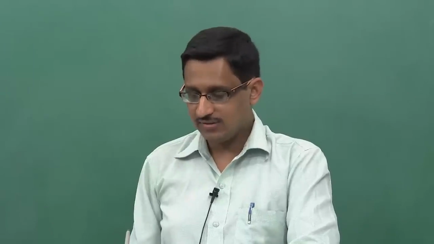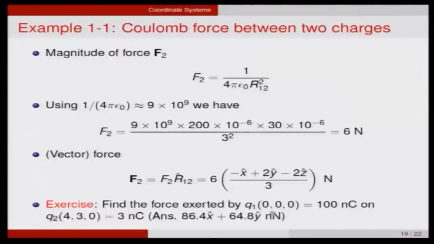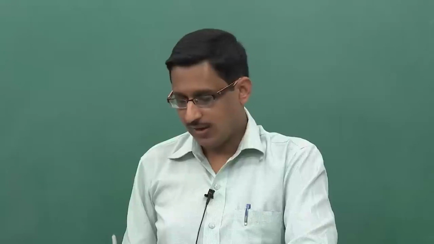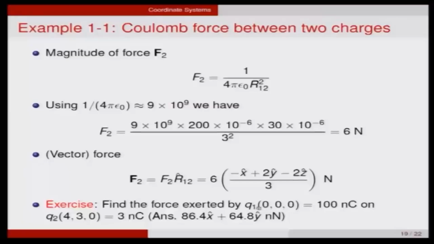Now before leaving this exercise, you ask yourself one question: does it make sense? Does this answer make sense? Well, the answer makes sense because look at where the charge Q1 is placed. It is at origin 0, 0, 0. Okay. Now charge Q2 is placed in xy plane only. It is placed at 4 and 3. Its z component is 0.